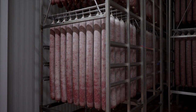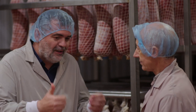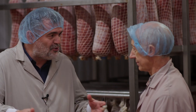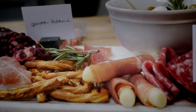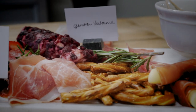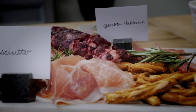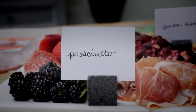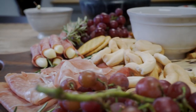Every mouthful should bring joy. In Italy, the charcuterie board is called antipasto — it means before dinner or before lunch. It's something like: in the meantime, we wait for the pasta to boil and become ready. We sit all around the table with a good glass of wine, a good piece of cheese, some salami, some bread, and we start to talk about the day. It's bringing joy to the table, bringing the whole family around the table. It's a very good occasion. It's part of life — and an important part of life.